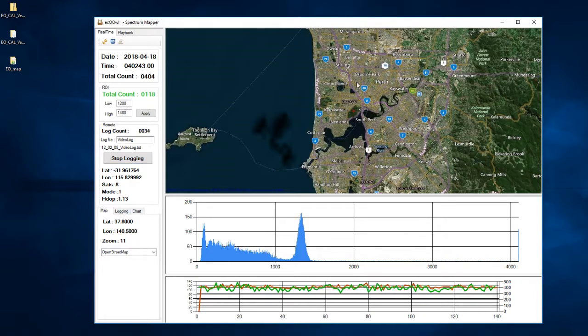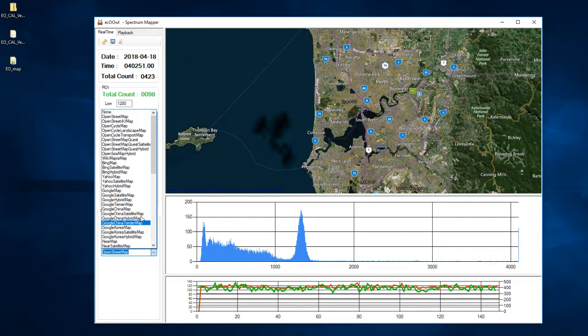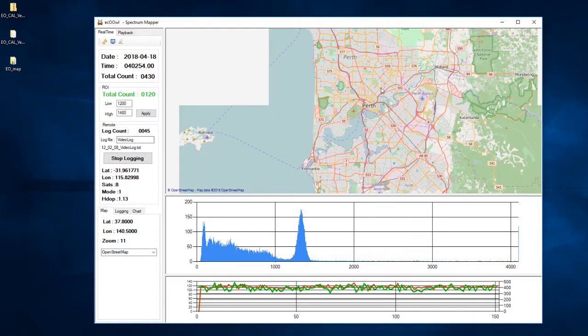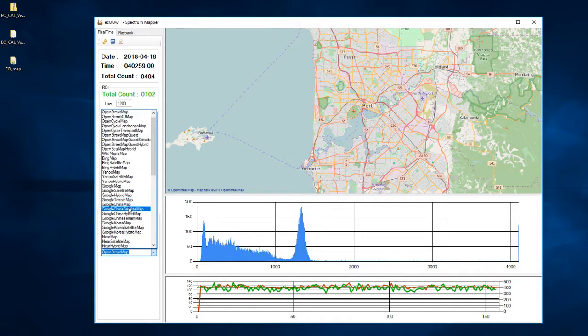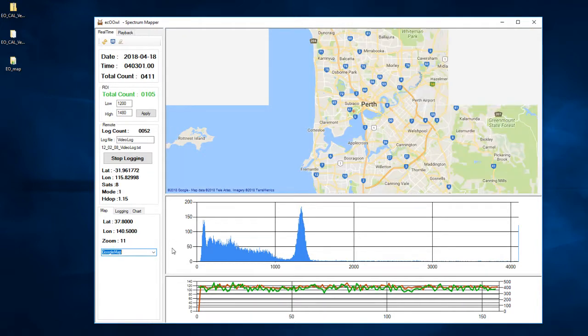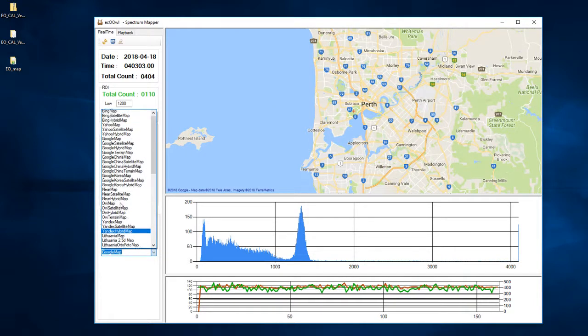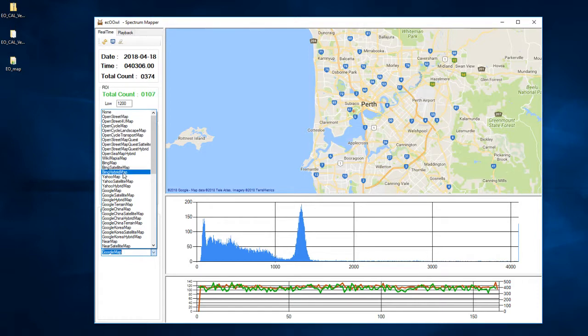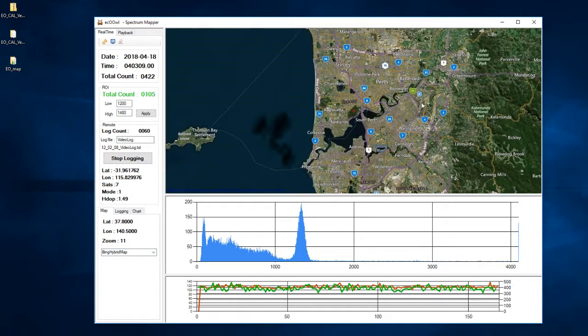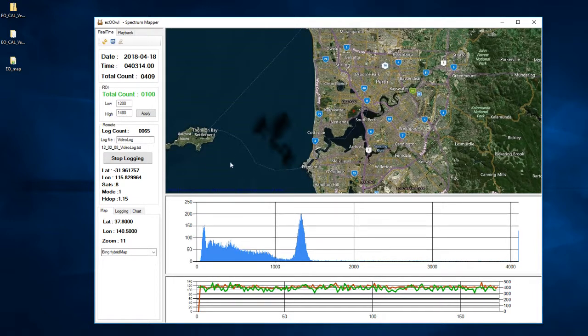So the map here is loaded up from whatever map server we decide. So if we look here in this tab control, we have the map, so I can pick something like OpenStreetMap, and then we can see the OpenStreetMap version of the map, a Google Map version. Myself, I like to use the Bing hybrid maps. The map coverage works differently, I find, for different regions of the world. So I found Bing to be pretty cool all around the world. So I tend to use that one. Okay, so we can control our map there.